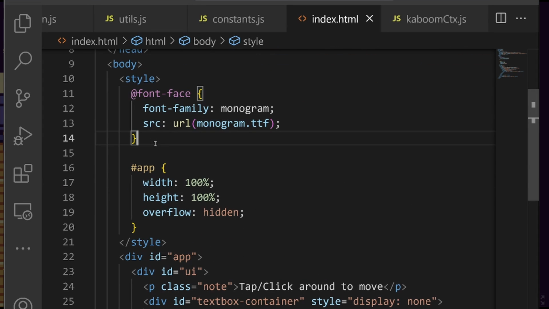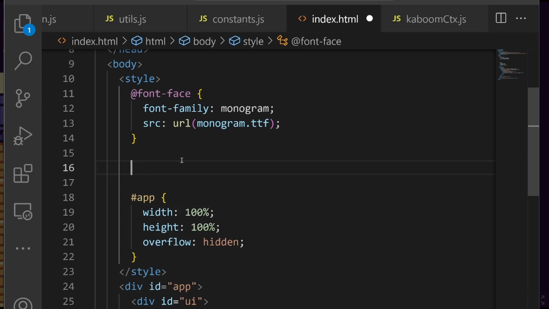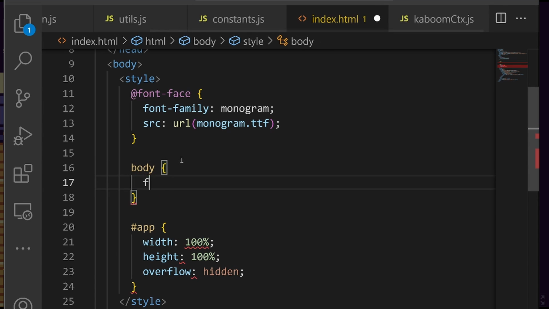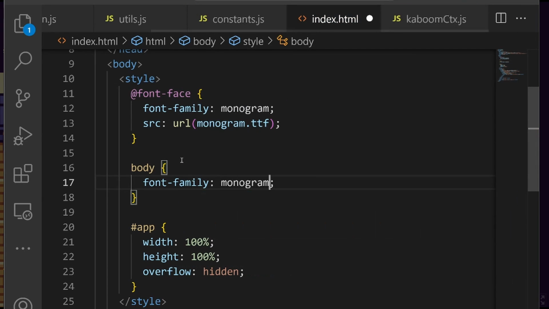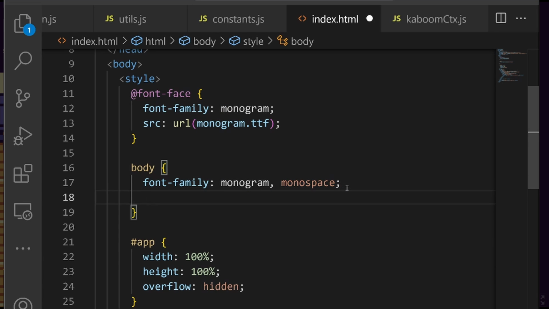Okay, now let's style the body tag as well. This is just going to set the font family for the whole body to use monogram, or as a fallback, monospace. Monospace is a font that should already be in your browser by default.